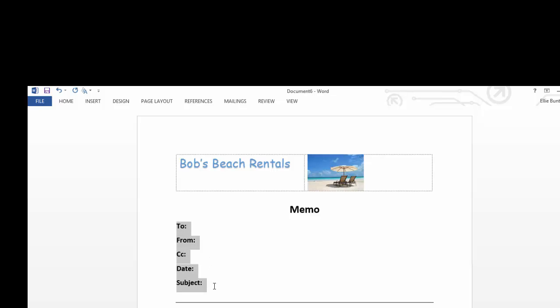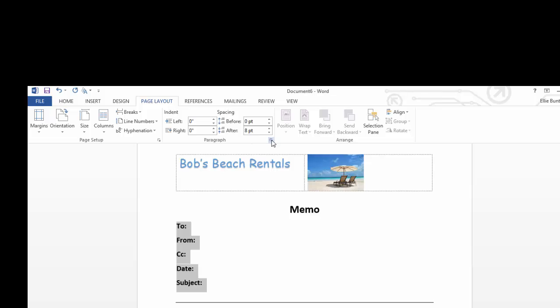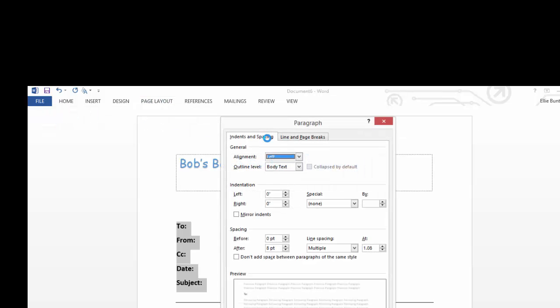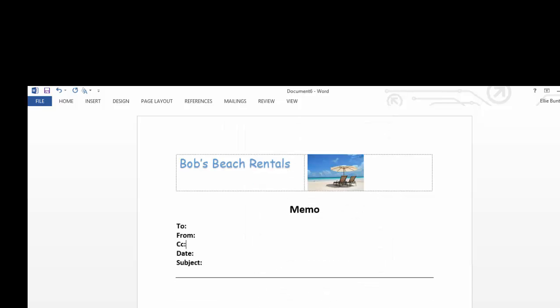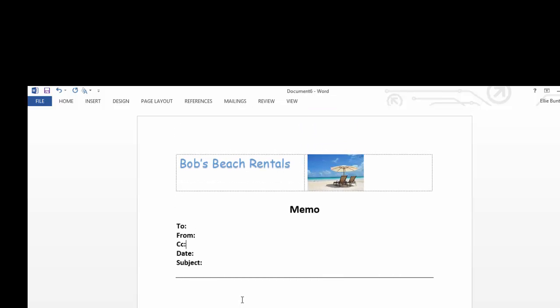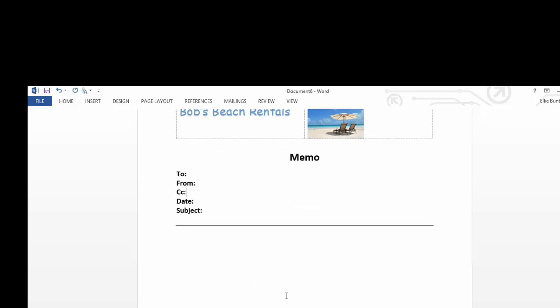And if I wanted to, I could take all of this. If I go to Page Layout and I go to Paragraph and I want to make it single, and I don't want to add a space between them, so I'm going to click on this, and that's going to bring everything up. And that's basically the way I want it to look. Now I've got all this space here to write my memo. You want to make sure that you don't make your logo and this part so big that you're not going to be able to fit your memo on a single page.